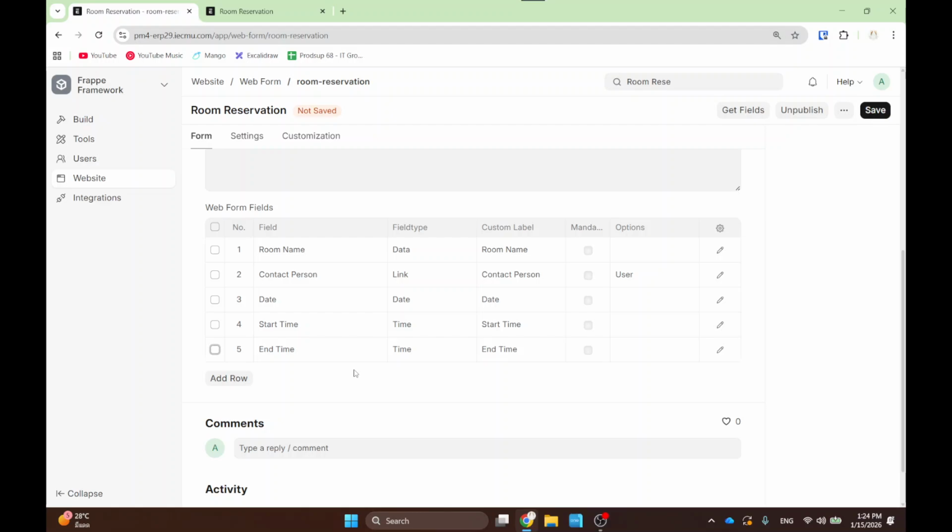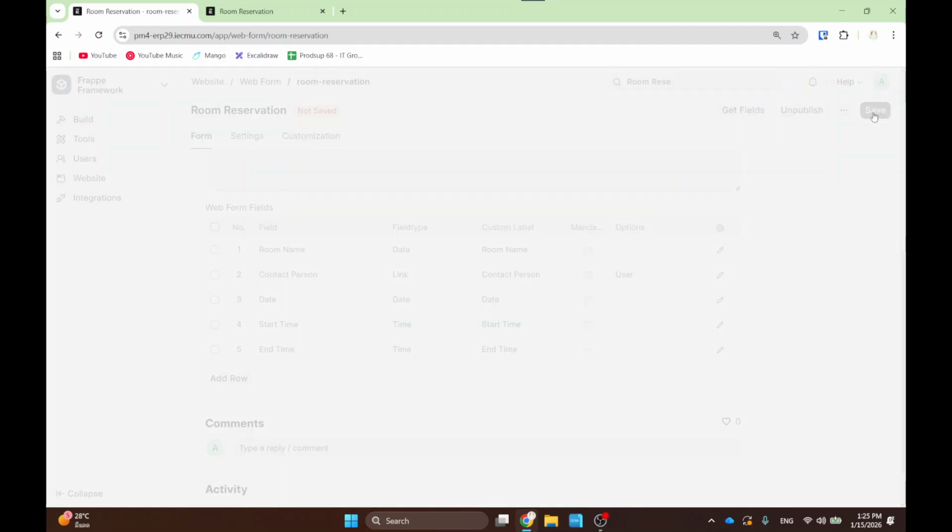And this customization does not affect what you did earlier, because what you did earlier is a DocType. It's like the main core, the core documents. This one is more like the interface, the mask that you put over your core DocType. So if you edit anything in here, for example the label, feel free to do that because it doesn't affect the original settings. But I'm going to leave it like this, and I'm going to hit save.